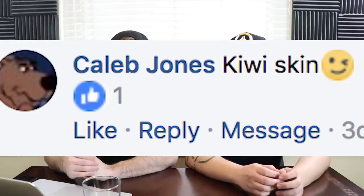Caleb Jones says kiwi skin — that's not that bad. You monsters that eat kiwi skin. I've eaten kiwi skin; I had it once and it's not that bad, but the texture is weird. It's fuzzy — it's like eating a tennis ball, like an extra fuzzy peach. It's too much fuzz. Like you gotta shave the outside and then it's fine. It doesn't taste that bad; it's just the texture that's not fun.